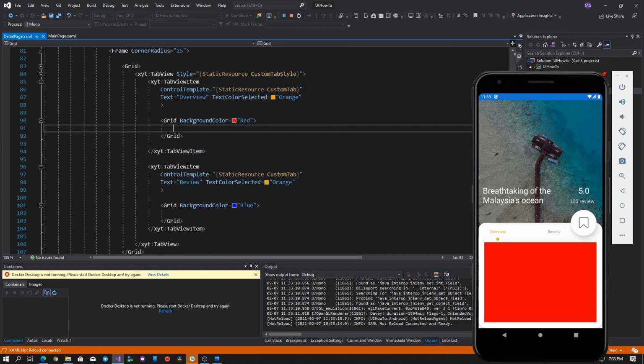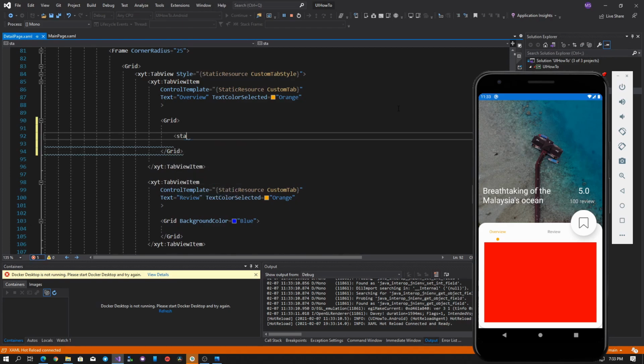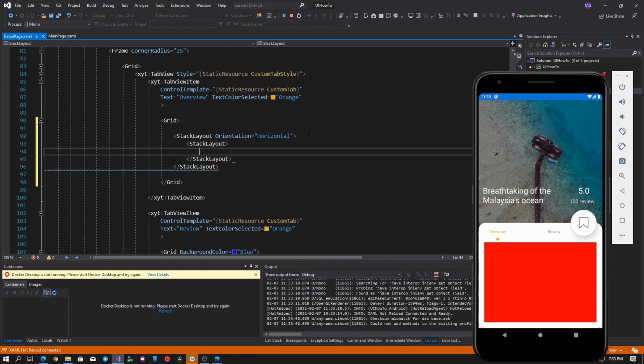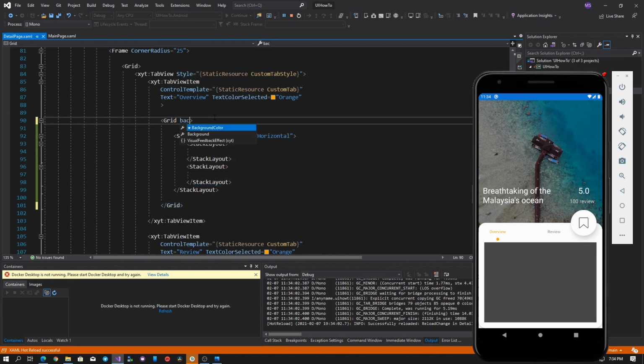Alright. So I'm going to change it back to white. And then below, I'm going to make a stack layout, orientation of horizontal. Then I'm going to make another stack layout. Actually, two stack layouts. Okay, this one you need to change the background color to white.